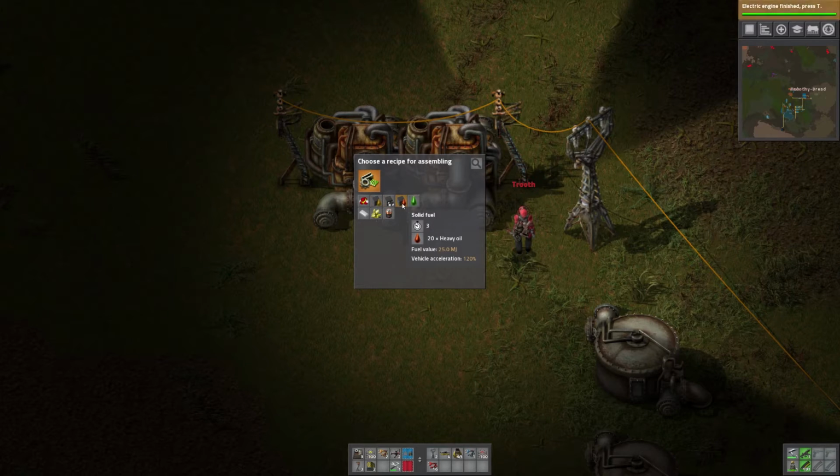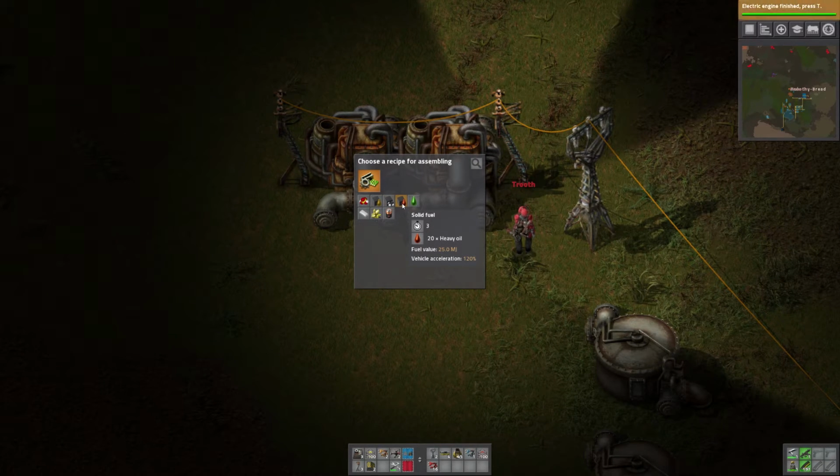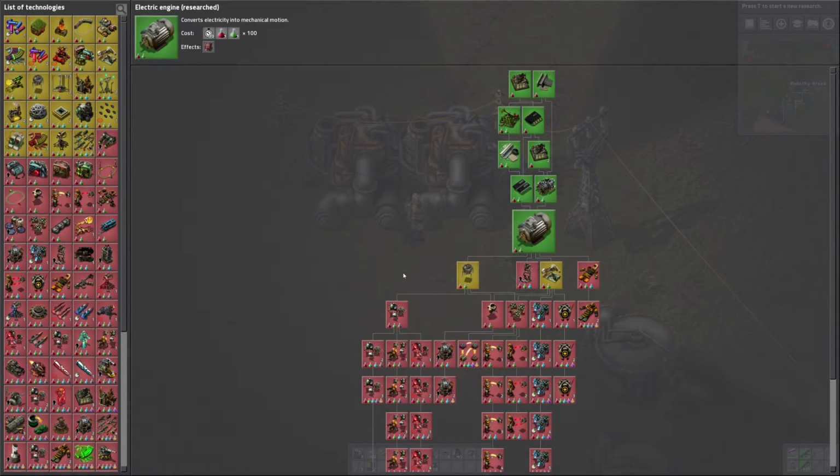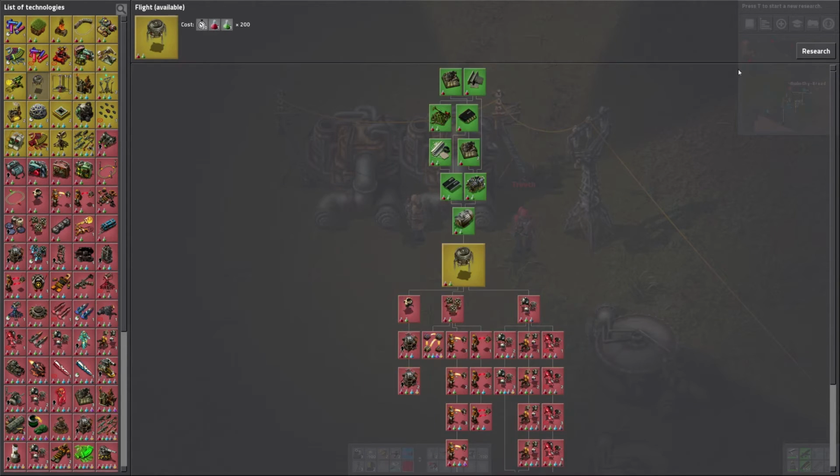Which we might use for the heavy oil, because we're going to end up with a lot of that we aren't necessarily going to use for a while. We need sulfur, which is petroleum and water, because sulfur is used to make batteries. For reference, what's the fuel value of wood by comparison? Wood, I think, is like 8 times less than solid fuel. I think that's the conversion.